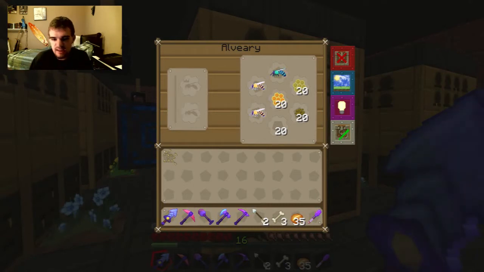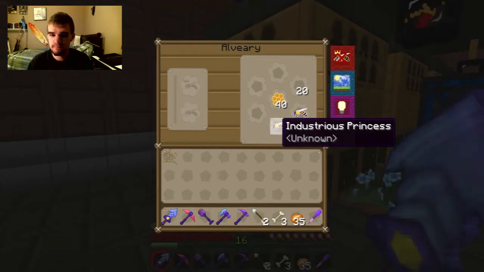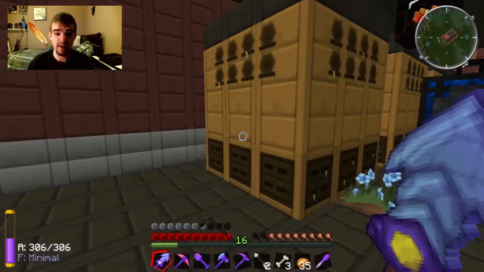Where's the princess? Why did you not get what? Well, I don't. Now I have to rebreed an emerald princess. Okay, I see how it is. Well, this was a diamond.